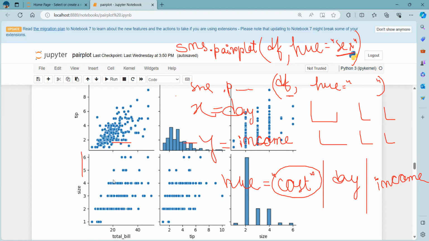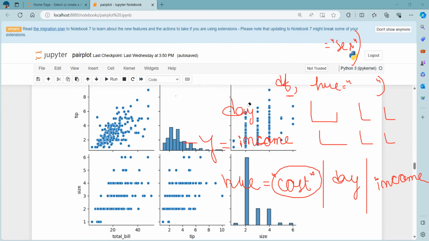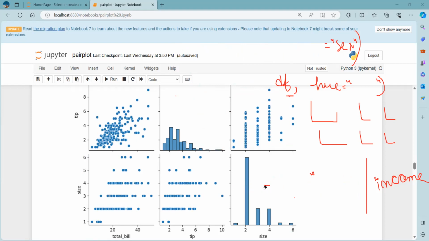So if you want to show the numerical columns and the object columns, you can use pair plot. And obviously for pair plot hue, the object data type should be mentioned in the hue parameter. Can we change the color of this? From the palette portion you can change it, obviously. The palette parameter is used most of the time in Seaborn, so from the palette you can set the color.